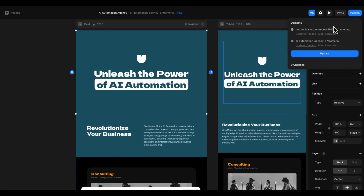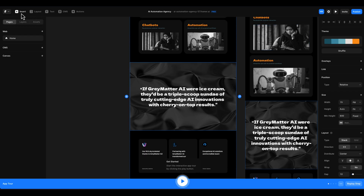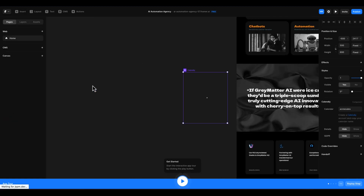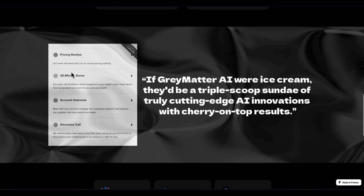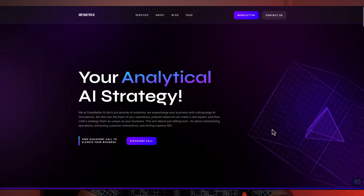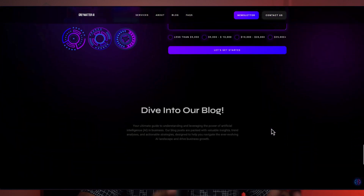Let's follow the link and see how it looks on the actual web page. Now let's add a booking link to this landing page. Go to dashboard, insert forms — there is Calendly. Drag and drop. Nice — publish again, refresh. There you have it, a fully functioning landing page within minutes. And if you want something more high-end and no-code, go for Webflow with a custom template. That's what I did for my business, Gray Matter AI — it took me around six hours to finish the whole thing.